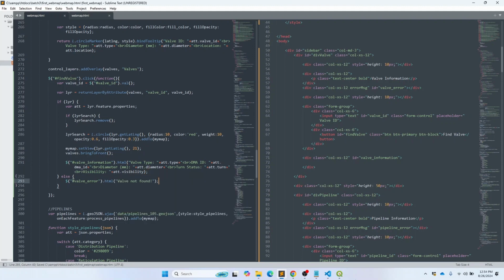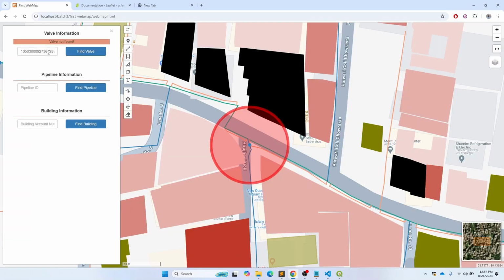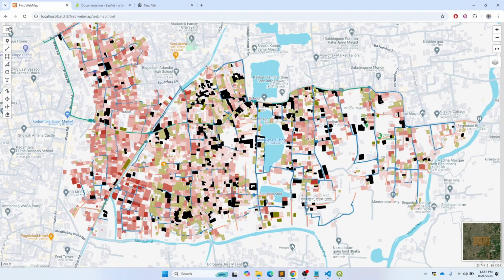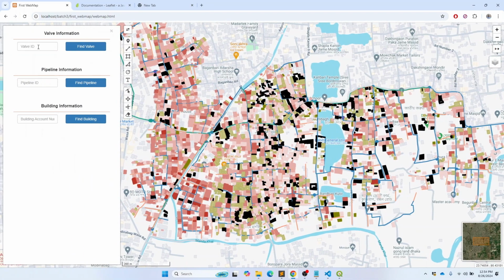So let's check whether it is working or not. Let's copy the valve ID again. Actually, I'll do something in the next section, which will autocomplete our valve ID field. So until that time, let's do it manually. Okay, my mistake.